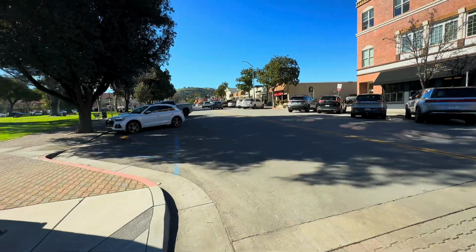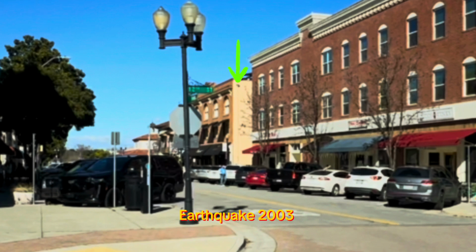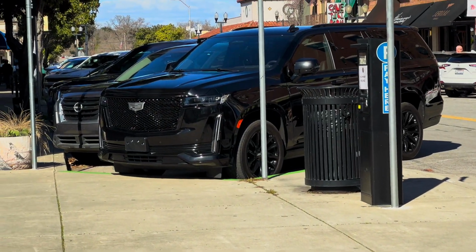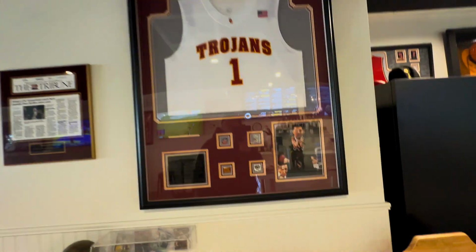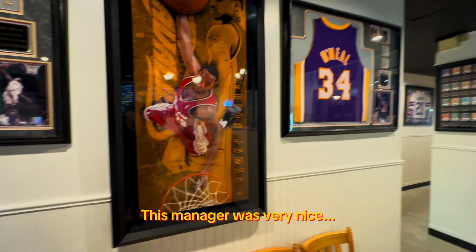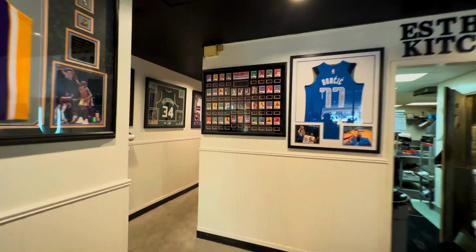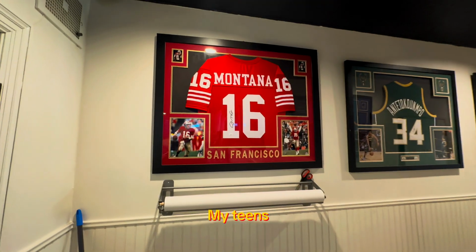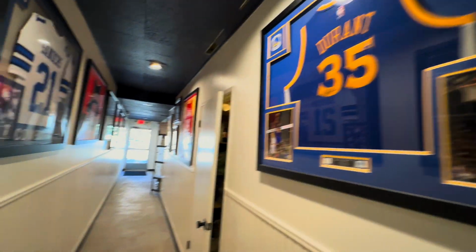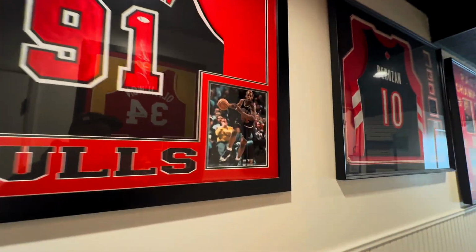We can go look at it. This is where I filmed someone running over me. That's what I need. $100,000 Escalade. Need that to get around town. Trojans. Very cool. Quite the collection. Yeah. Got Rodman down there, Montana. Oh, that's cool. Old school stuff. Dr. J, I think. This is my era. There you go. I got Jordan's mic and Rodman there. It's my jam. Sanders. That's pretty cool. Very cool. Rodman, yeah, okay. Wow, pretty impressive.